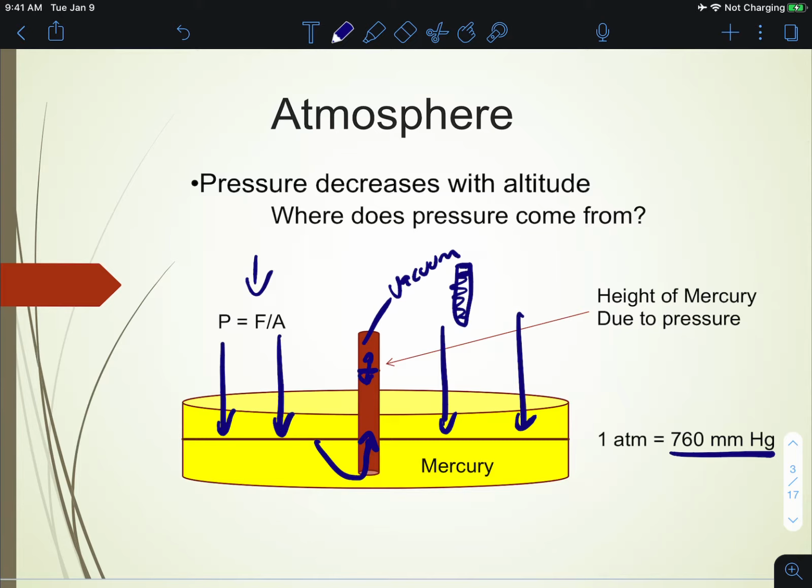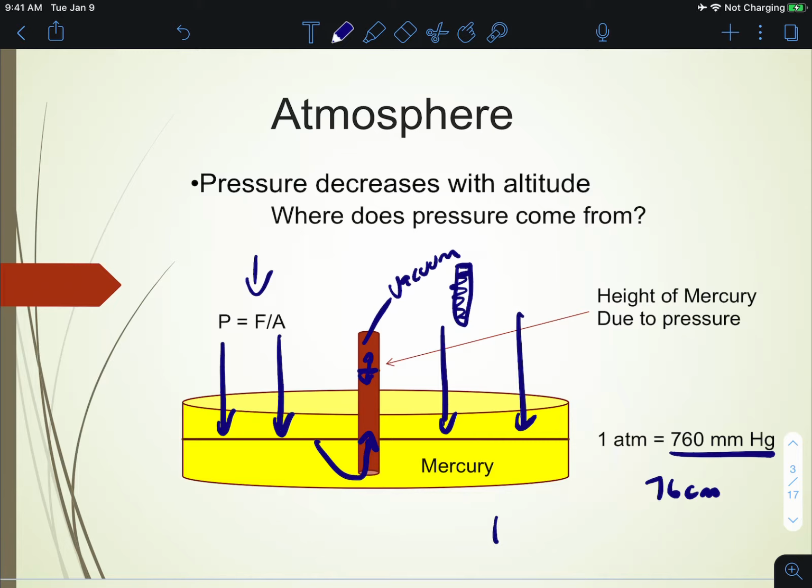And you know what millimeters are? 760 millimeters is 76 centimeters. And 76 centimeters, well, that's a quarter of a meter stick, because there's 100 centimeters in a meter. But a meter's roughly a yard. So you can think about it as a quarter of a yardstick. So it's not too high.